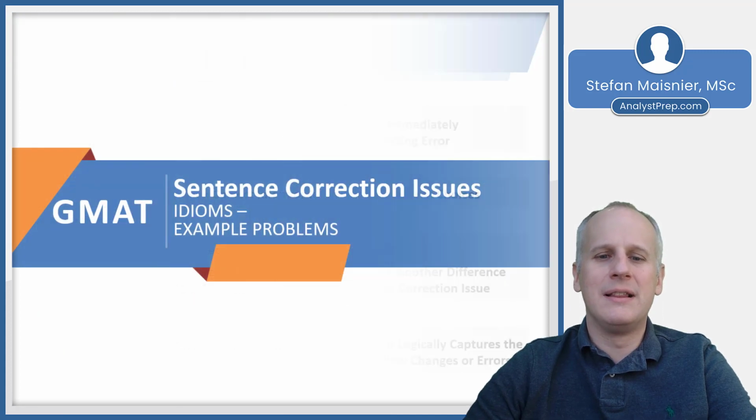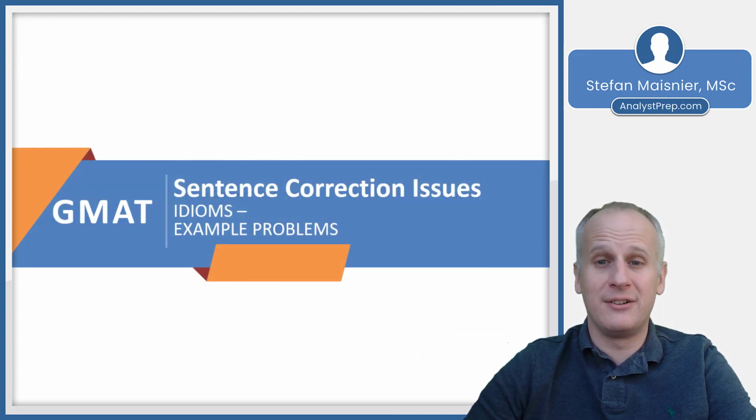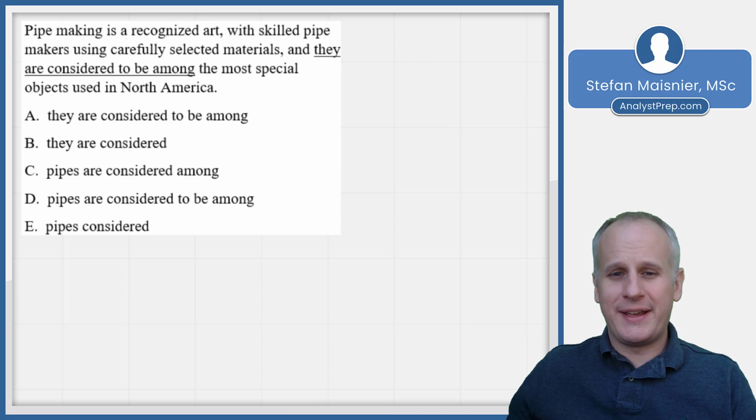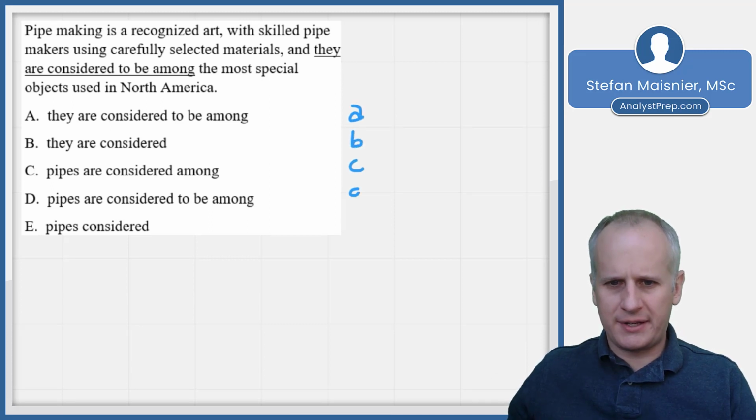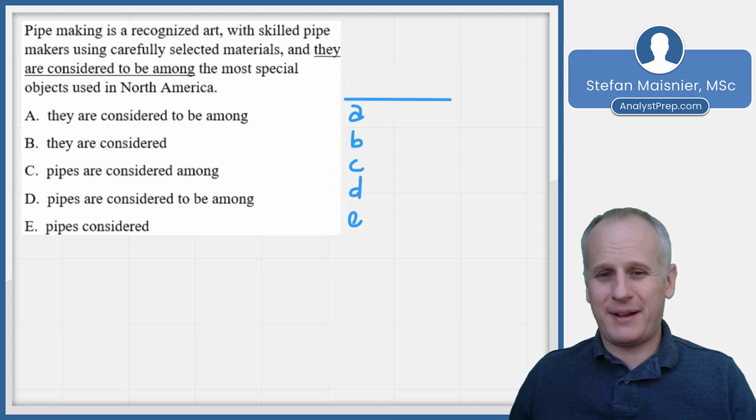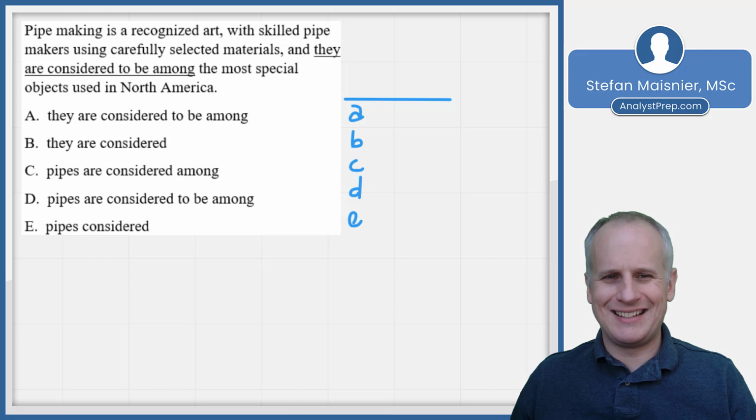So now, let's head on over to the whiteboard and take a look at a couple more idioms, including at least one or two that we haven't discussed in the slides because there are so many idiomatic structures, and see how we can address this probably most difficult common issue on the GMAT. So here we have a sample sentence correction, and we're going to set up the scratch work as we do every time. We got A through E with a little line over top for a possible issue if we identify it in the sentences written.